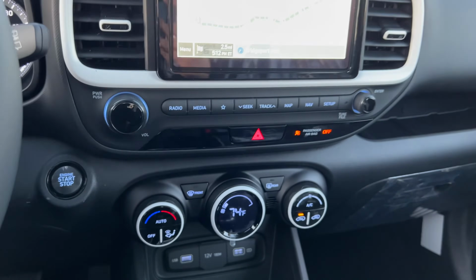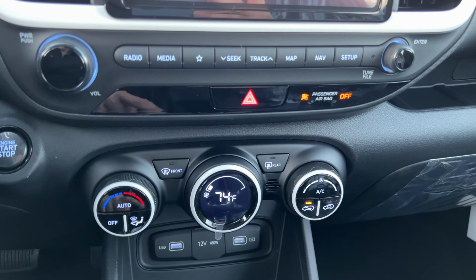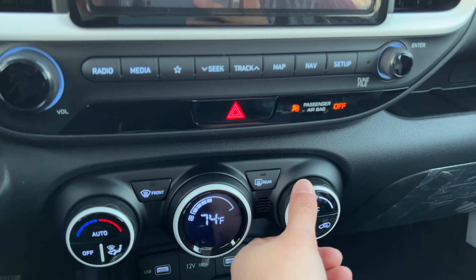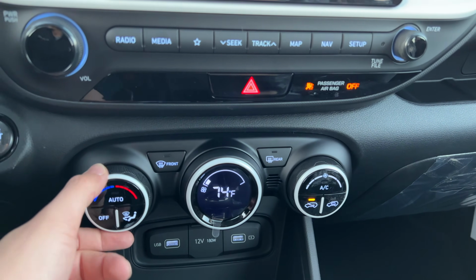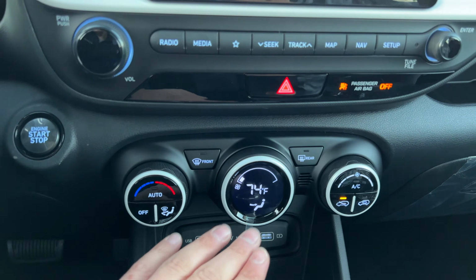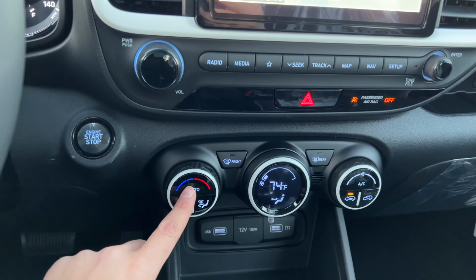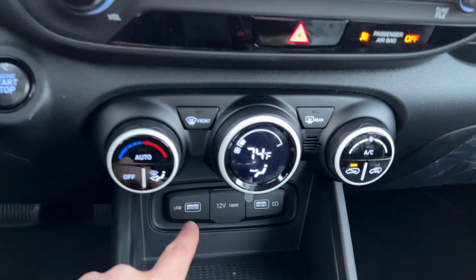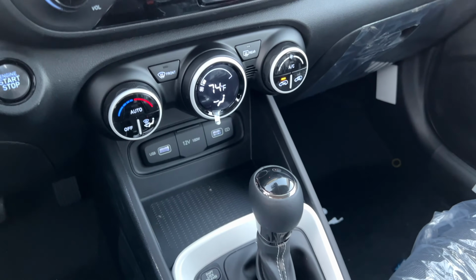And down here, the climate controls are very easy to use. There is nice big LCD screen in the middle. When you turn up the fan, it will display in that screen, even for the temperature too. You could change the modes from here, and everything will be displayed in the center screen. Front, rear, AC, and you have an auto function. It is a 1-zone climate control, which is completely fine. 12 volt and 2 USBs in the bottom, and the storage place is nice and big.